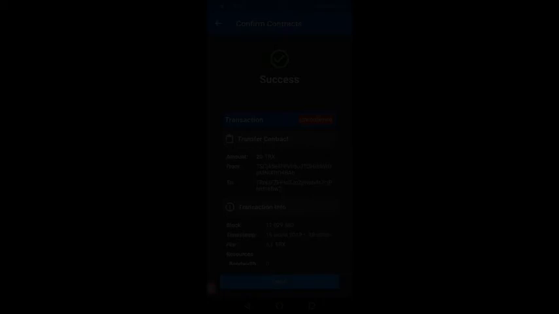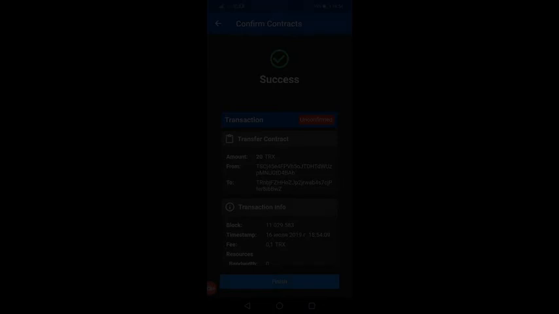It asks for the biometrical identification. So here is the contract from this address to this address. Confirm all the contracts. Right now we're sending it. Yes, bingo, got it. So right now the transaction is unconfirmed, but it will take just very quickly to confirm it. We can see here the fee is 0.1 TRX. It's very low fees. Anyway, we send not a big amount, and these fees usually are fixed. They are all the time the same for any amount that we are sending.